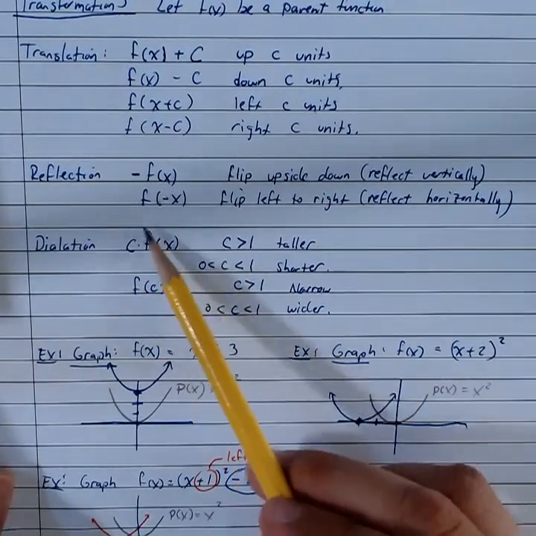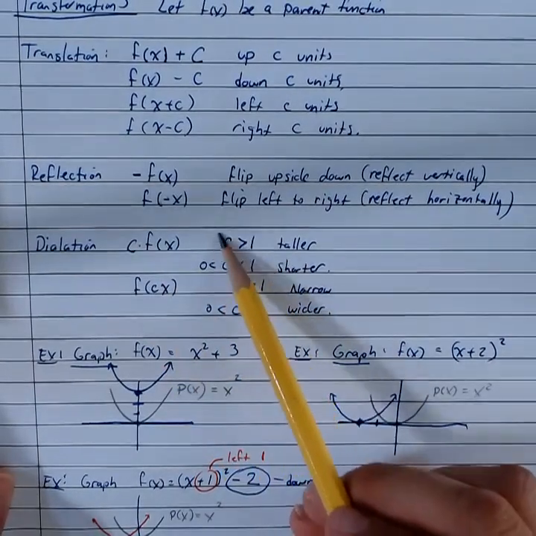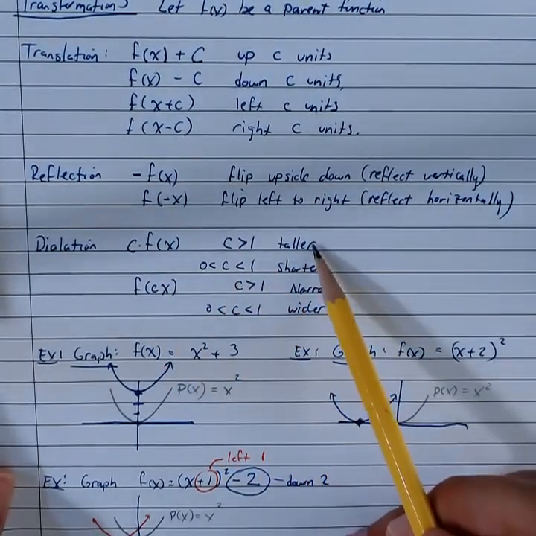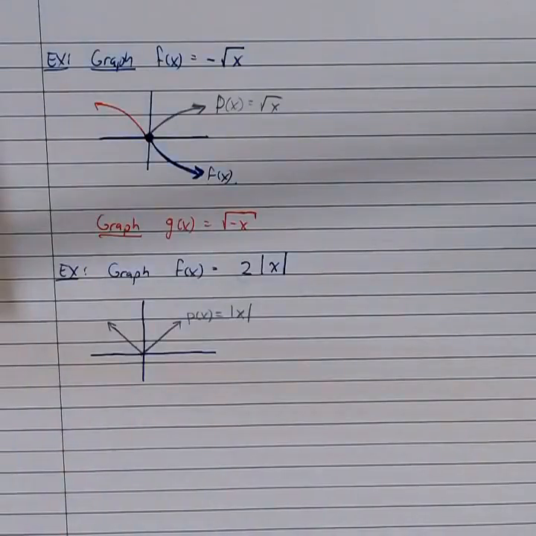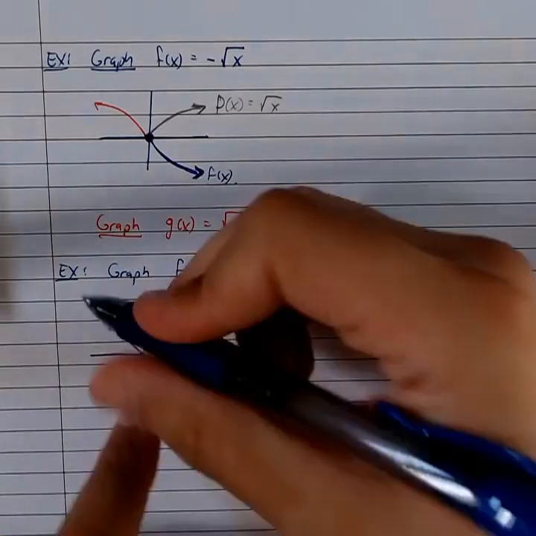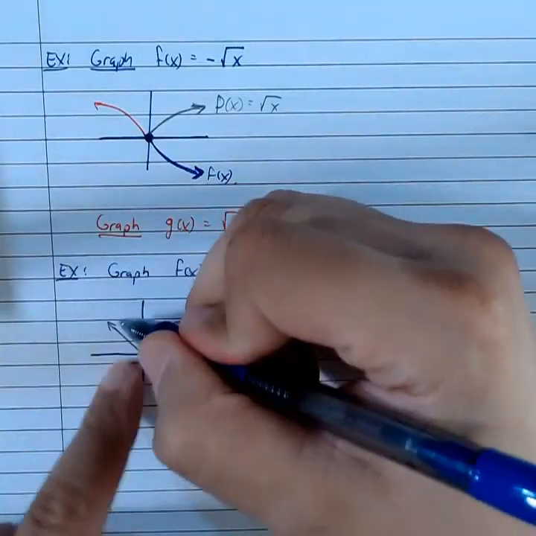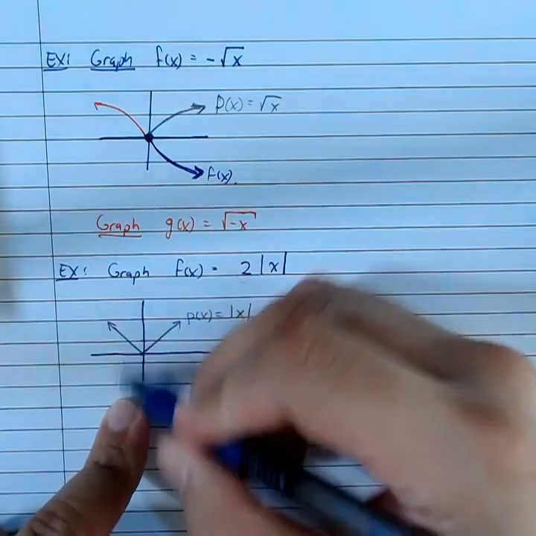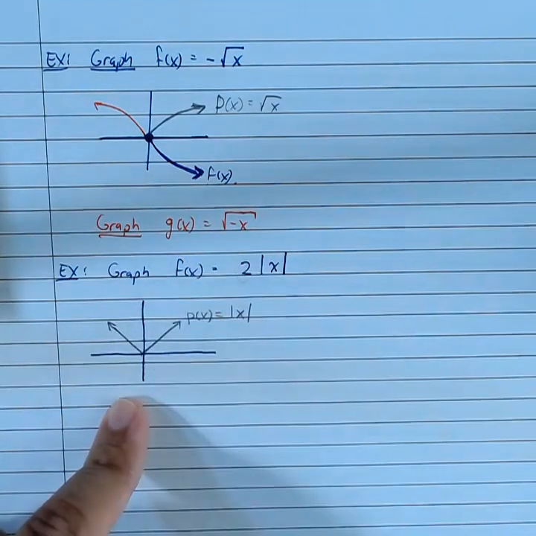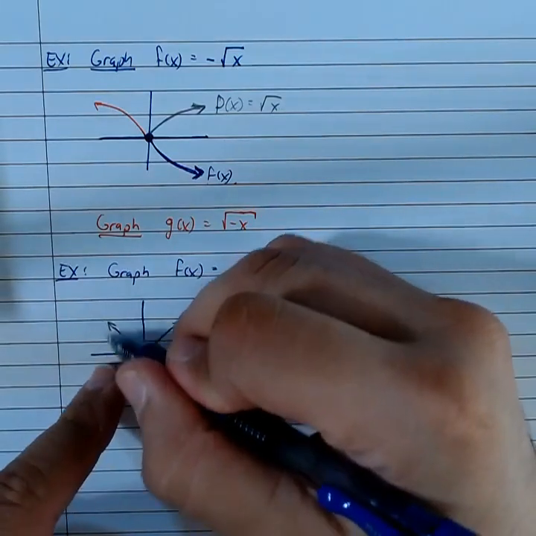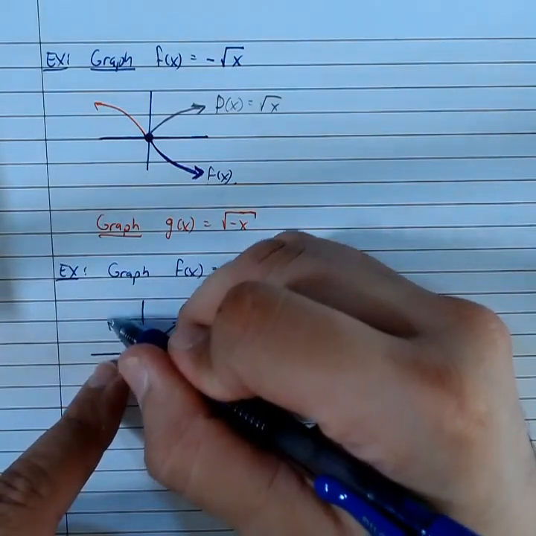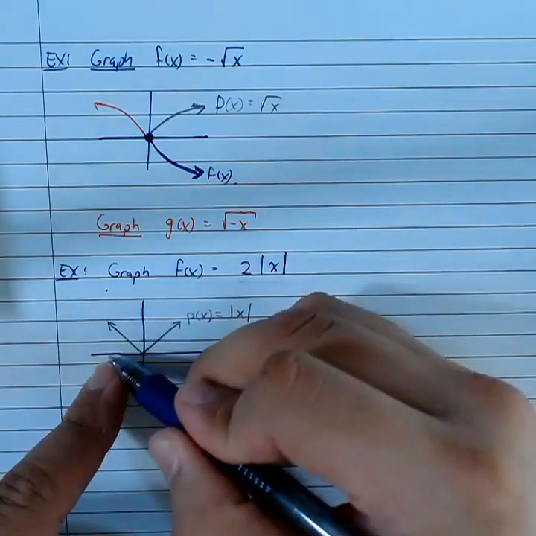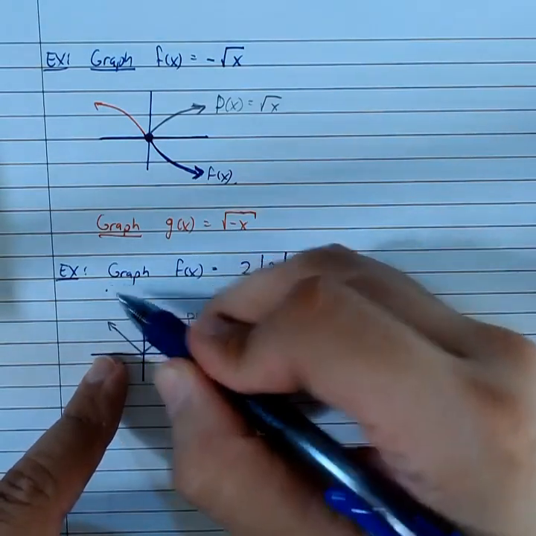All right, here we're multiplying to the whole function. We're using a number that's greater than 1, so the whole thing will get taller. When we say taller, we mean everything will stretch upwards. Notice we don't want this to get any wider or skinnier. We're just going to make it taller. Here, this number 2 makes everything twice as tall. So here, however much it went up before, it's going to go up twice as much now. Notice it's not going out any further. It's only going up higher.